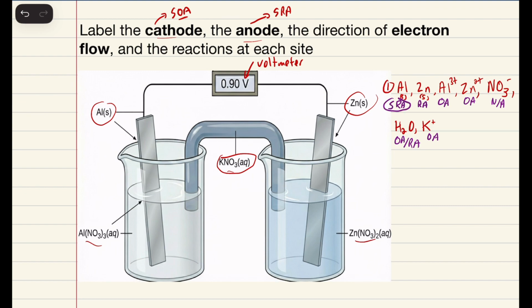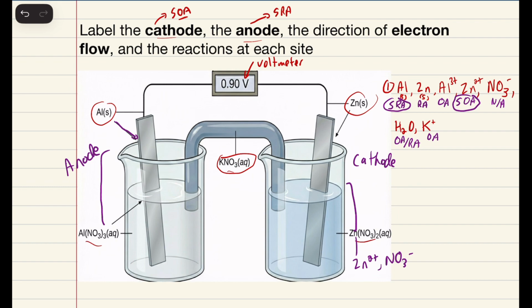So we know whichever site has that Al solid is the anode, which would be this site here, right? Because that's the aluminum electrode. So this is going to be the anode. And then the strongest oxidizing agent is over here, which is your zinc 2+. And the solution that has that, or the site I should say, would be this site here. Because remember, all these solutions, because they're ionic, break into their ions, right? So that would really be Zn2+ and NO3-. And so this site here is the cathode.